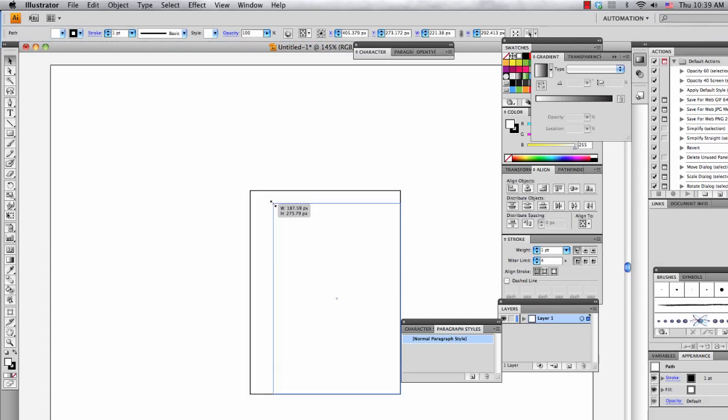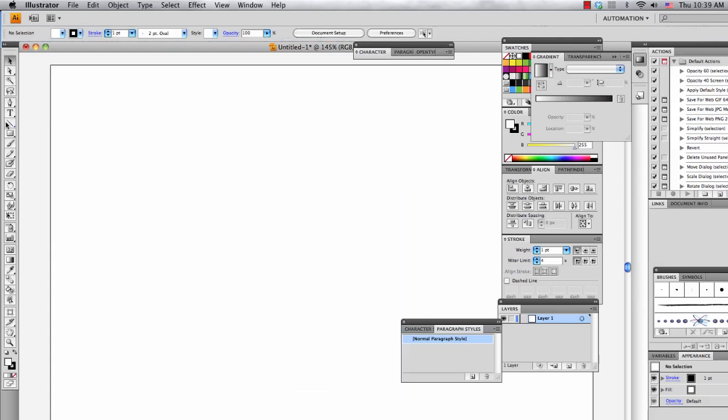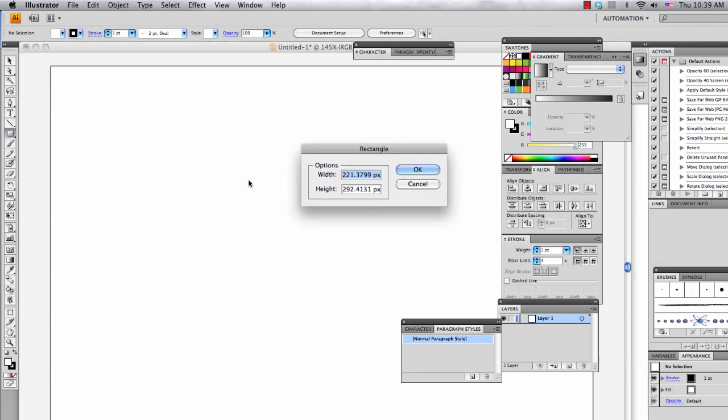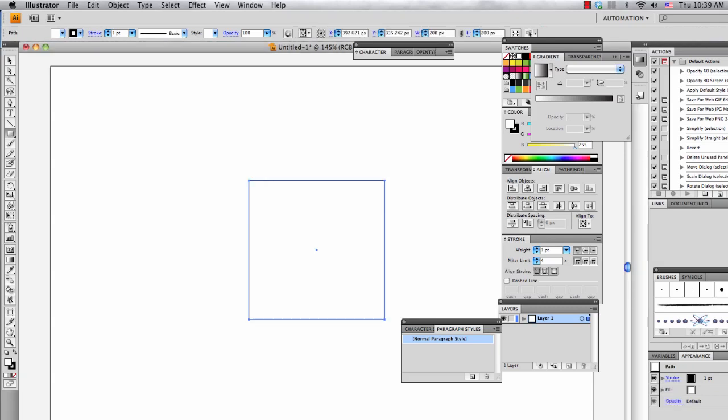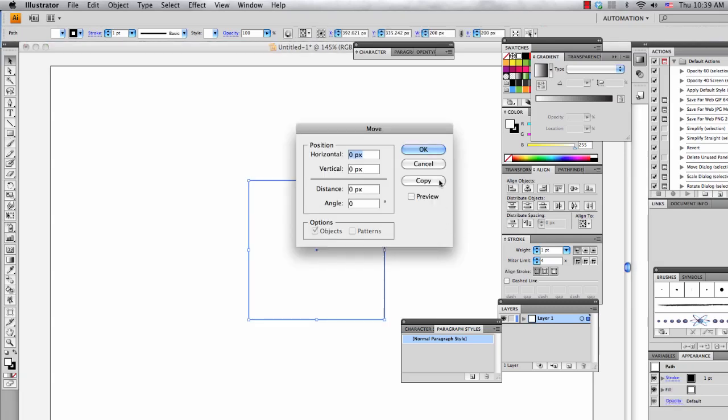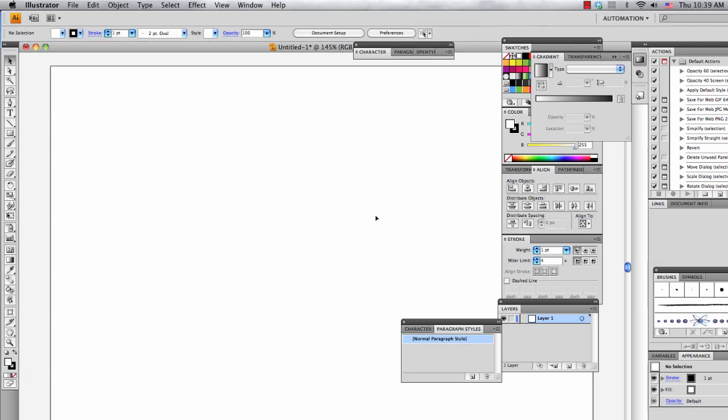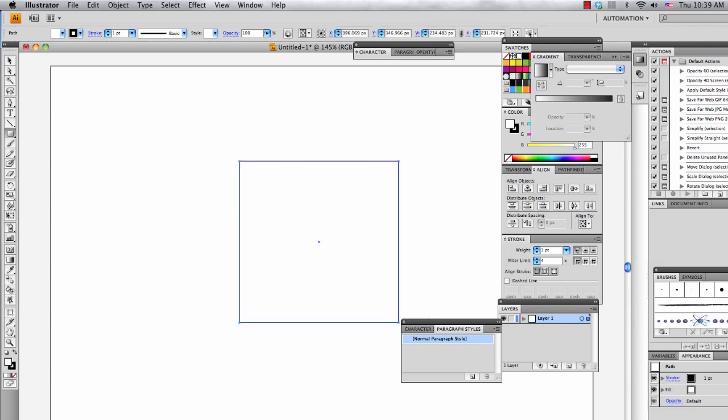Now, if you want a perfect square, if you click on rectangle and double click, you can do the exact width. So let's say you want it to be 200. And again, I'm just guessing. I have no idea how big that's going to be. But I can do exactly a square. Because I don't even think I could draw a square, I can't get exactly a square. But double click and it will allow you to do one.